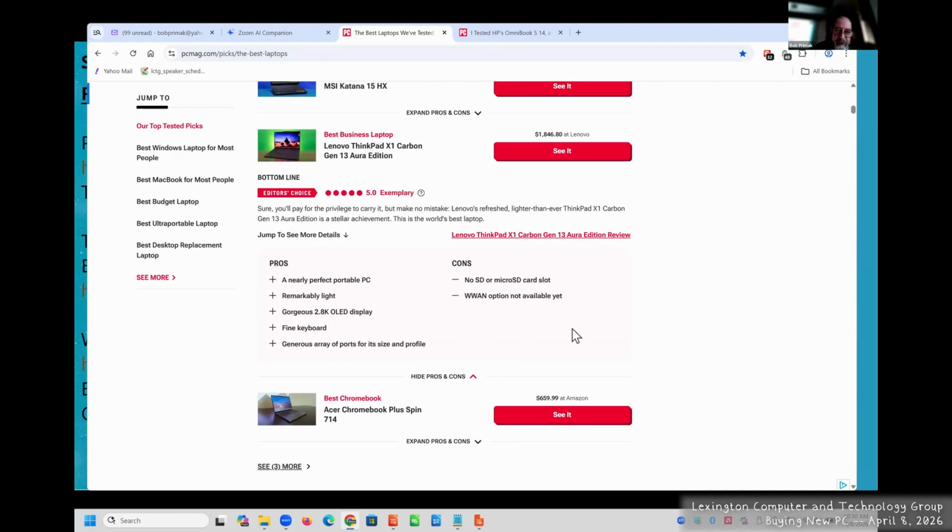And for a business laptop, this one's the Lenovo ThinkPad X1 Carbon Gen 13. Gen 14 is also recommended for some people. And that one is lightweight. It's got a really nice OLED display. The keyboard is pretty good. Lenovo is noted for having nice feeling keyboards. If you want to have a wide area option, WWAN, that's an add-on. But they do have that option. And I believe they have Windows Pro.